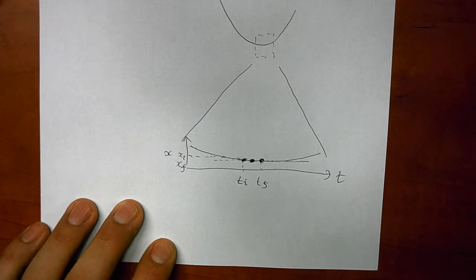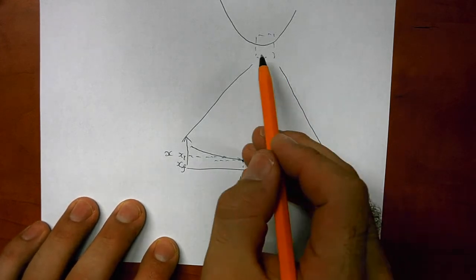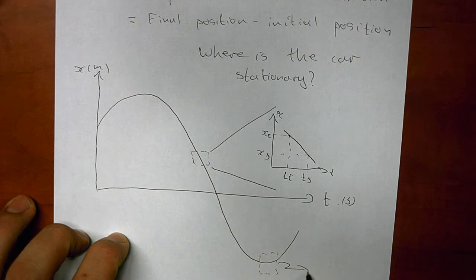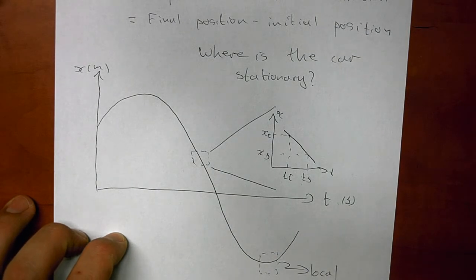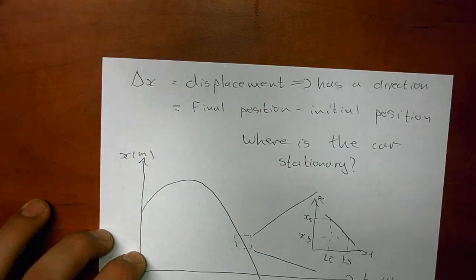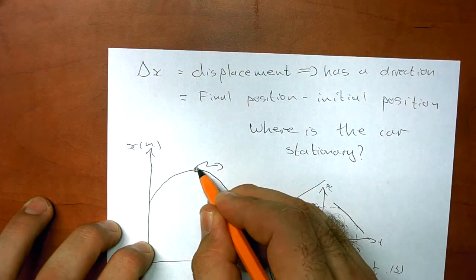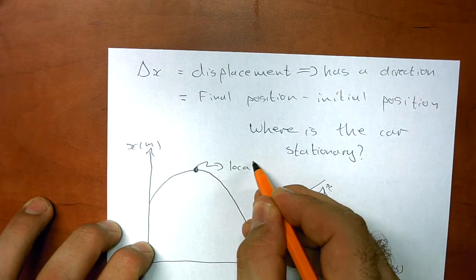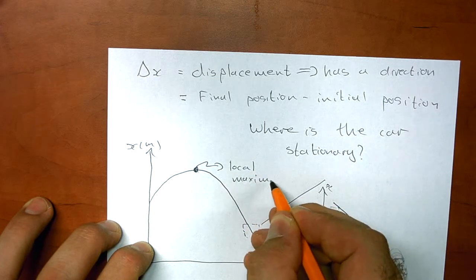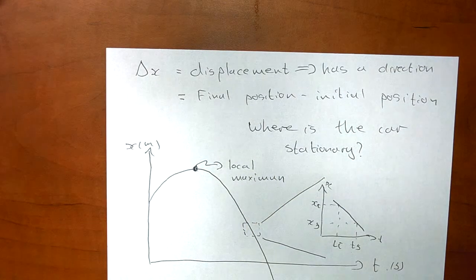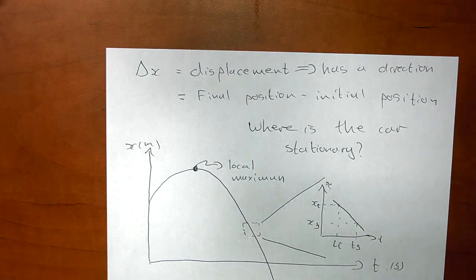Well, we could say it's approximately stationary close to either this local minimum, or with exactly the same reasoning, we could say it is stationary there at what's known as this local maximum. It's just where the graph has got its smallest and largest values for a certain interval. So we can say, well, to a good approximation, around those points, we get the smallest change in position for a small interval in time.